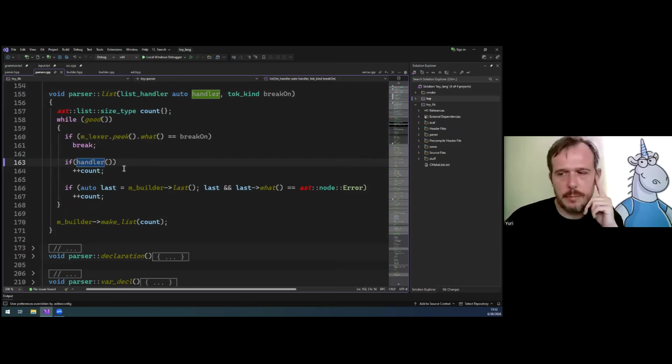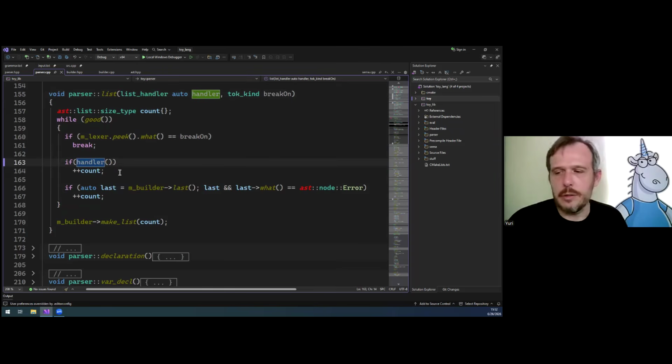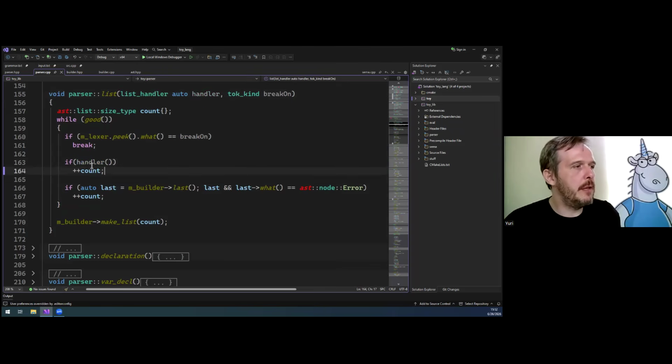Right now, I'm just saying that we have this weird logic of handling lists. And if this handler returns false, then we will not increase the list count. Because we might have situations when we do not want to create a node and put it in the list and increase the count. And the node will not go to the builder.